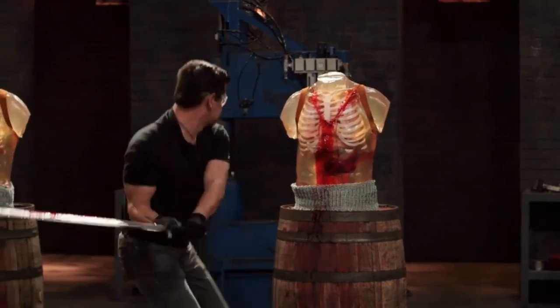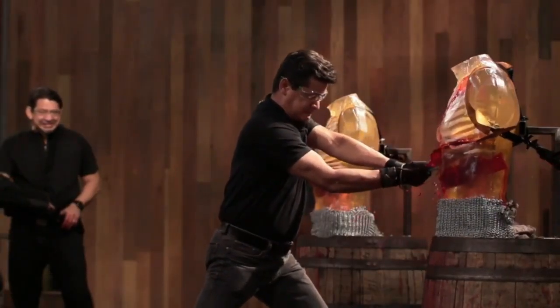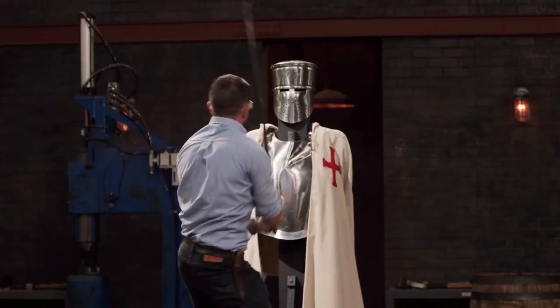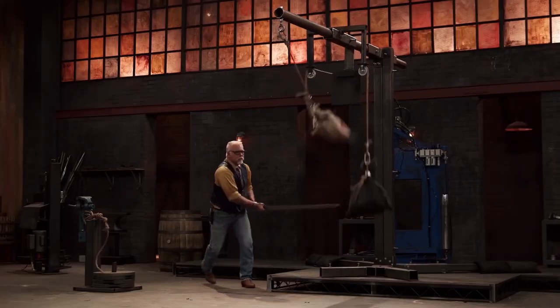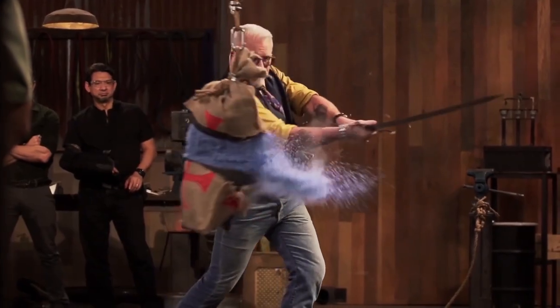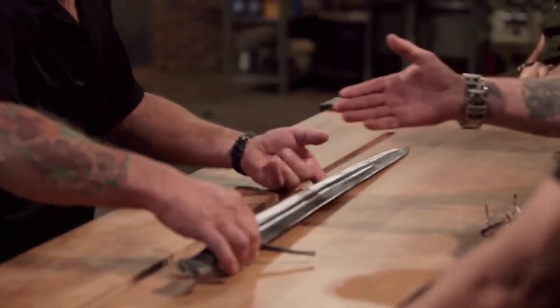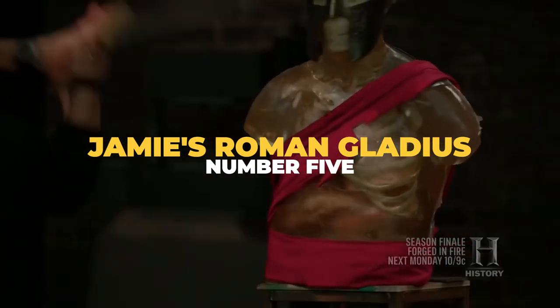Dave forged 5160 steel and created a walnut handle with deerskin hide. Markida described it as having beautiful thrusting capability. The two blades were tested by a rider on horseback at full gallop, targeting a ballistic dummy clothed in medieval garb and cloth armor — proving both swords were sharp for thrusting and cutting. Both weapons were also tested for strength in a mechanical device. Ultimately Peter's sword won due to its superior performance and artistic construction.